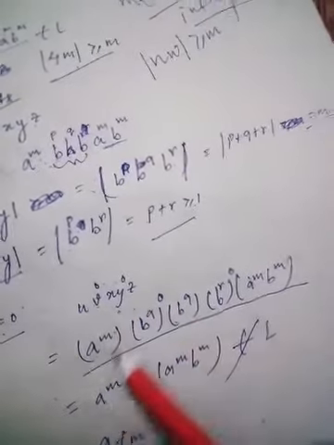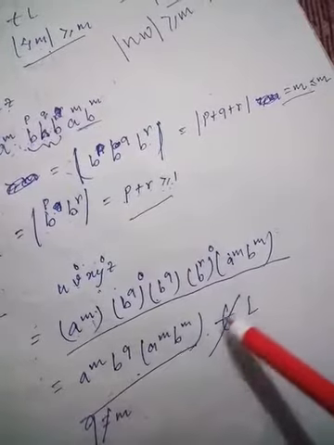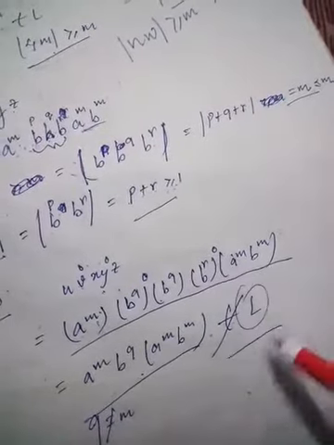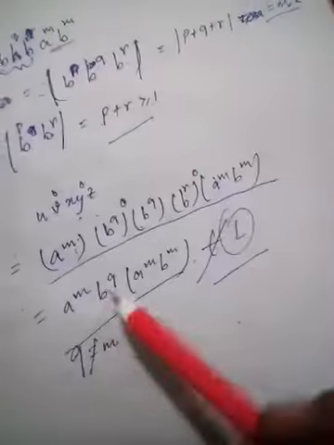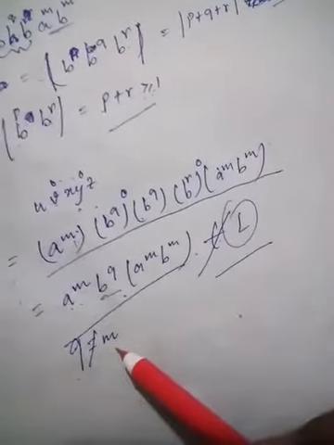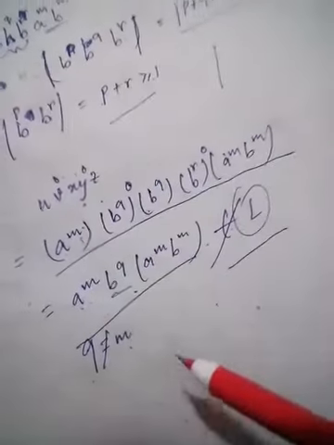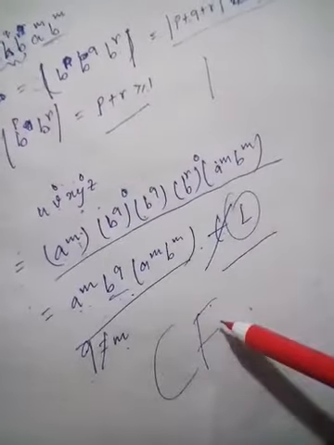So we are left with this, and this will not belong to the language. Why? Because we are left with q and m. So q is not equal to m. Why? Because we said earlier that p plus q plus r is equal to m. So our assumption was again wrong, and this is not a CFL.